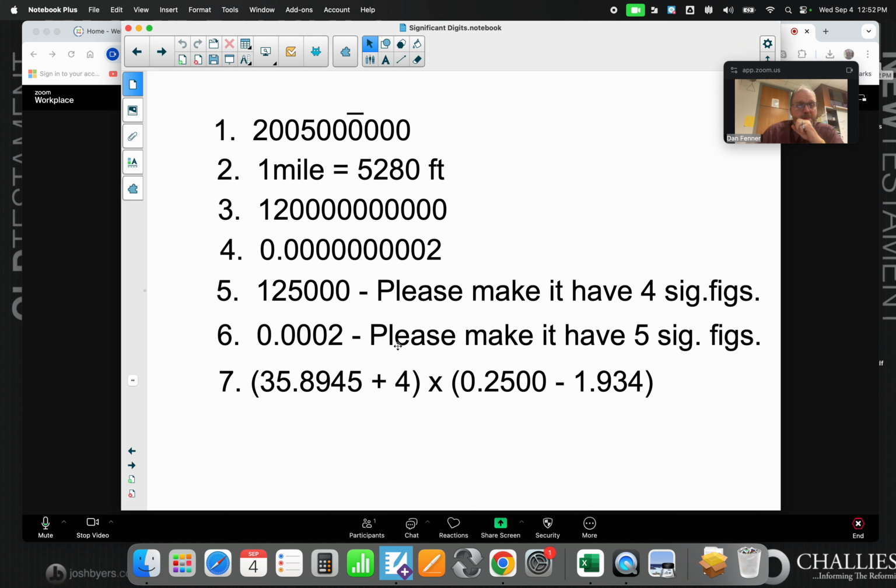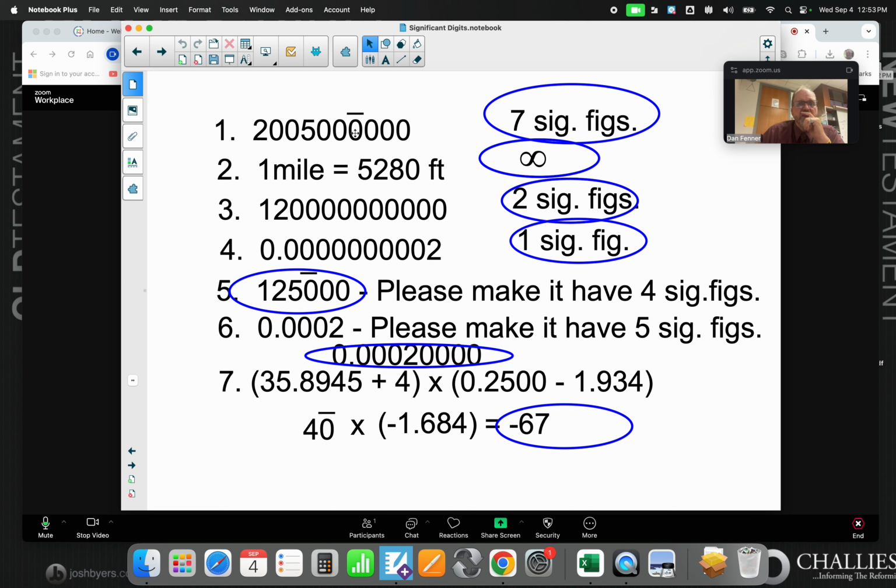Okay, hopefully that's what it did. Let's give it a shot. Okay, so 1, 2, 3. This is significance of the line over. 1, 2, significant between, 4, 5, 6, 7, 7 sig figs. That's infinite. Why? Because that's an equality. Remember, all equalities are infinitely significant. Add the 1 and 2. Those are the only significant ones. Okay, all the zeros are placeholder zeros. 0.000000. I got a little happy with the zeros there. 2, 1 sig fig. Okay, to make that have 4, it's greater than 0, I put a bar over that first 0. To make 0.0002 have 5, I add 4 zeros at the end.